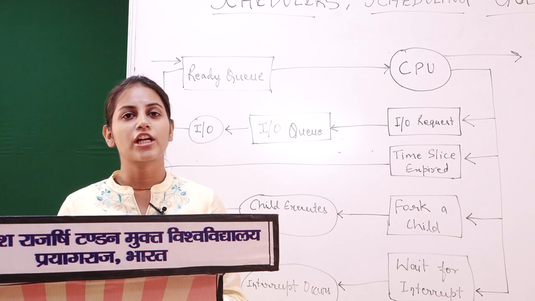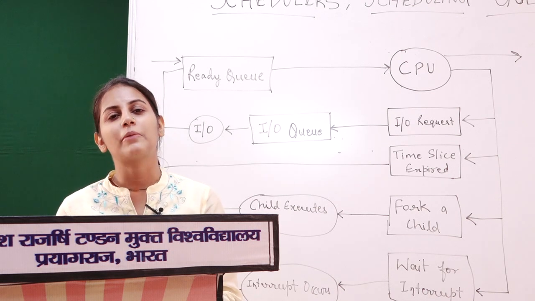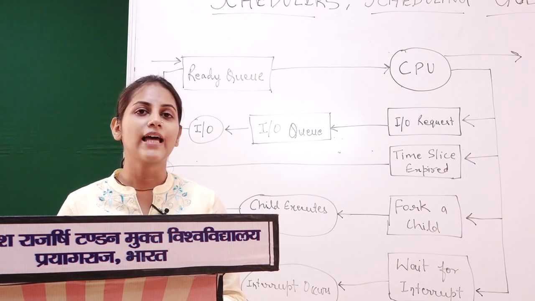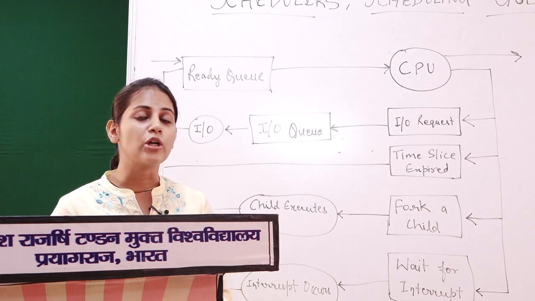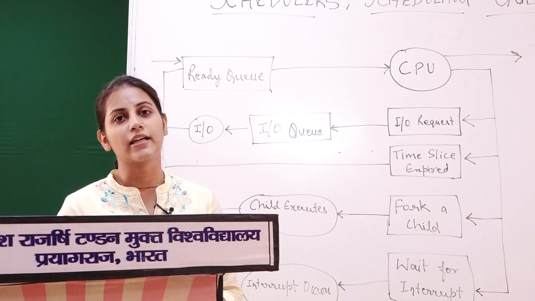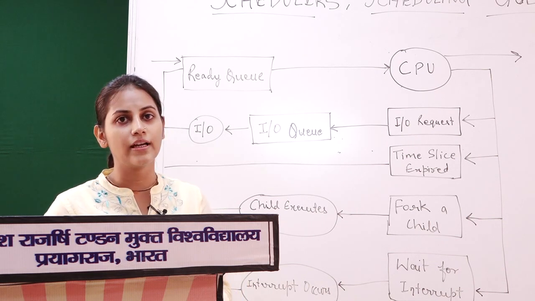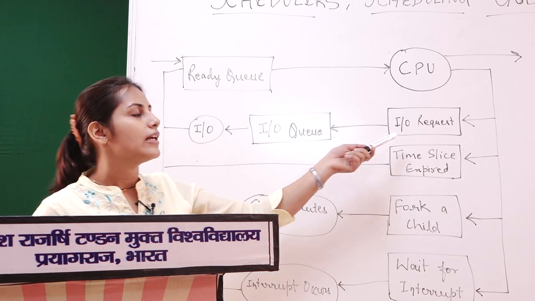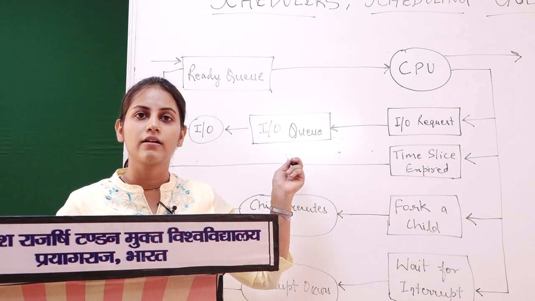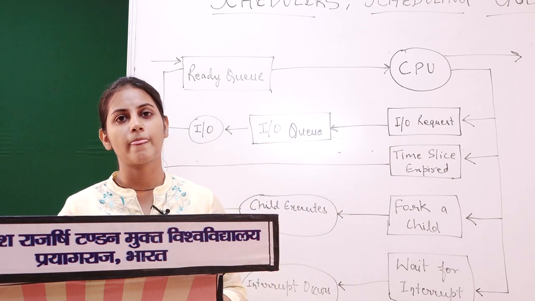Suppose the long-term scheduler chooses only I/O bound processes. What will happen in that case? The CPU would be idle most of the time, because every time it selects a process for execution from the memory, the process will keep waiting in the I/O queue for doing some kind of I/O.